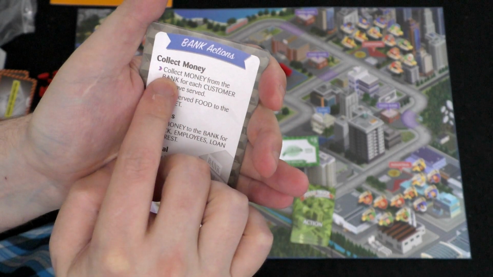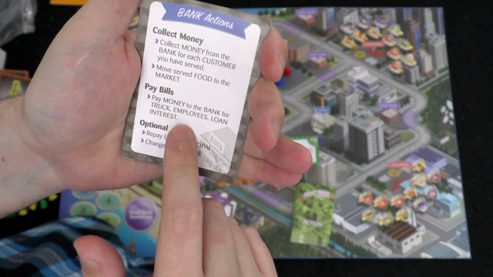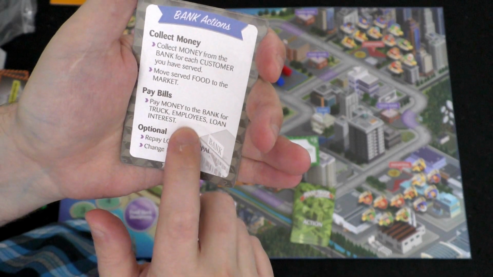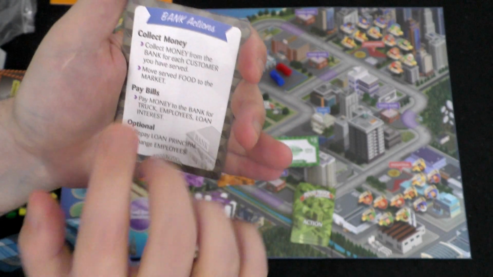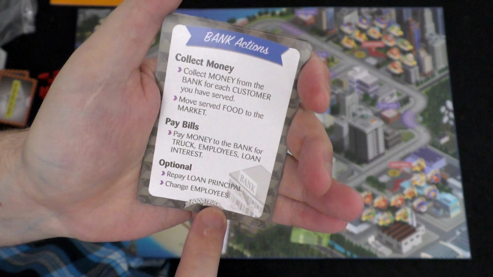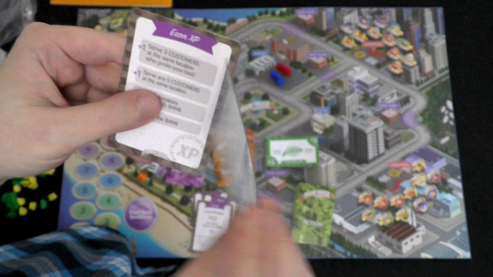So you collect money at the bank, and then you have to pay your bills. If you start the game with an employee, but you can get new employees as well or swap them out. Loan interest, there's truck payments that you're going to be making. So whenever you visit the bank, you're going to collect money and then pay your bills. And then optionally, you can repay your loan principal and then change employees if you want to.